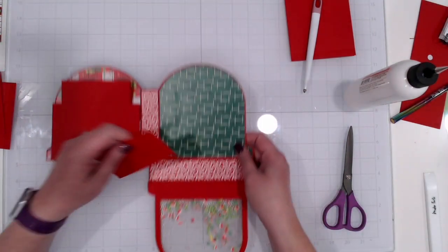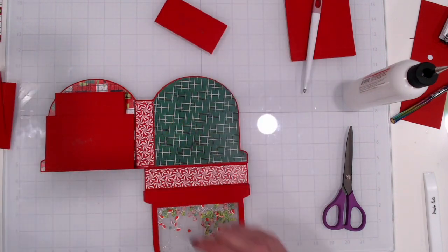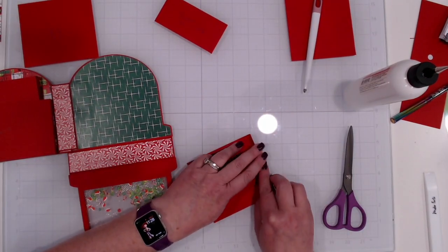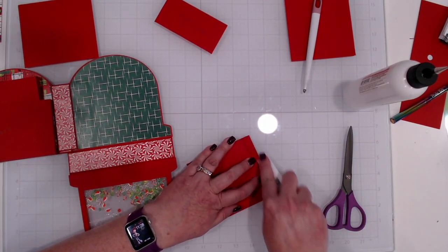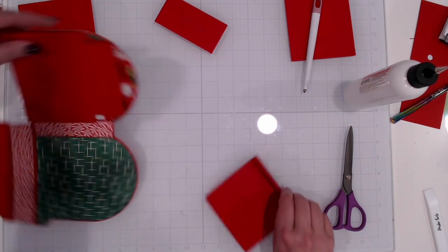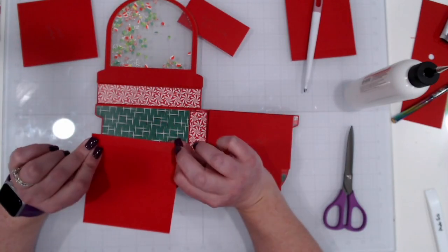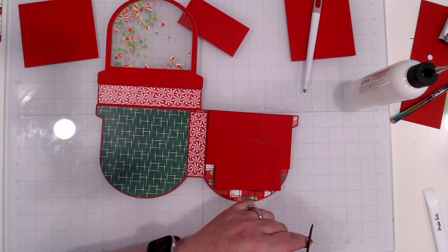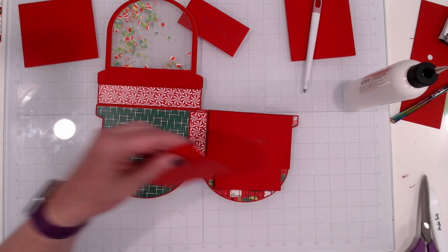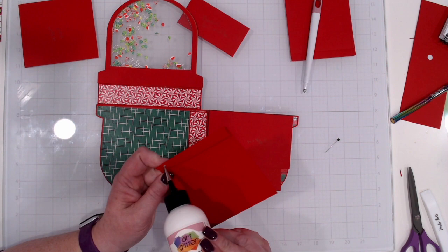Burnish. This is going to go centered up at the bottom, but I don't want to put that down yet. I want to start with the flap that is 4 3/4 by 4 that has the 2 score lines. So I'm going to fold and burnish, turn this upside down. I'm going to fold this flat so that our gusset is folded flat. I'm actually going to miter these ever so slightly, even though the first page of the waterfall will go on top of this tab. We're going to miter it anyway.